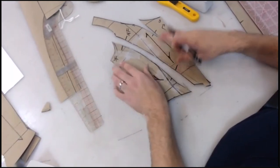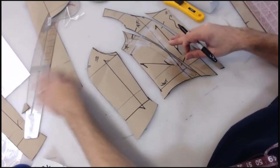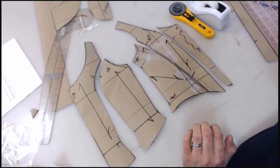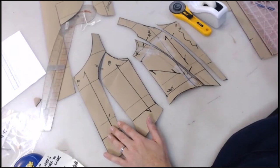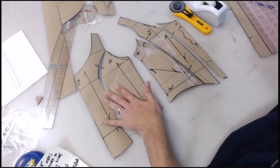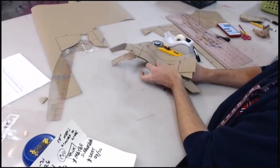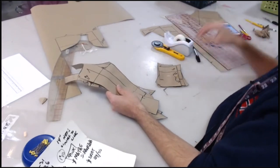So let's look at our whole thing, and then we're going to make this sleeve for this together, and we'll refer to the book. Then we'll trace a little bit and kind of make a plan for the length of our netting, and that's where we're going to get through today on this. Actually, why don't I do the other bodice real quick? I won't explain as much, but I'm going to do the bodice that's going to go with the purple tutu, and then we will come back and make the sleeve that goes with this one. So I'm going to pin all this together. So basically, other than the sleeve, our fairy doll bodice and bosque are ready to go.